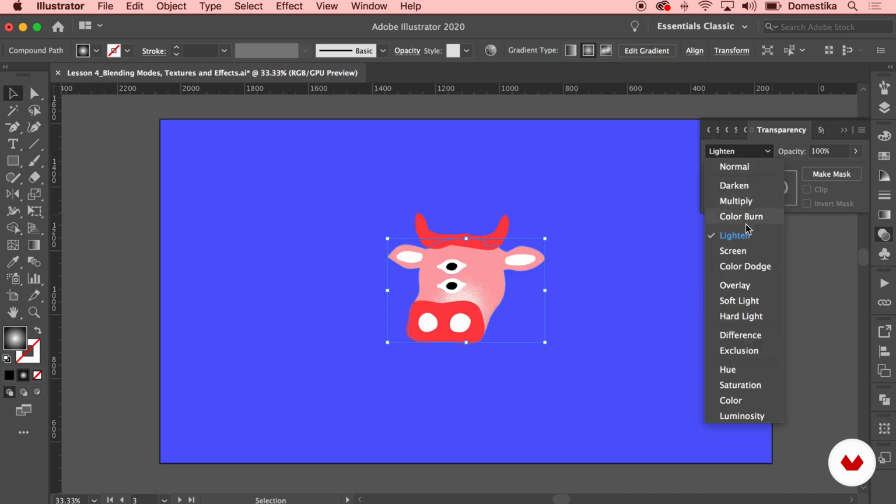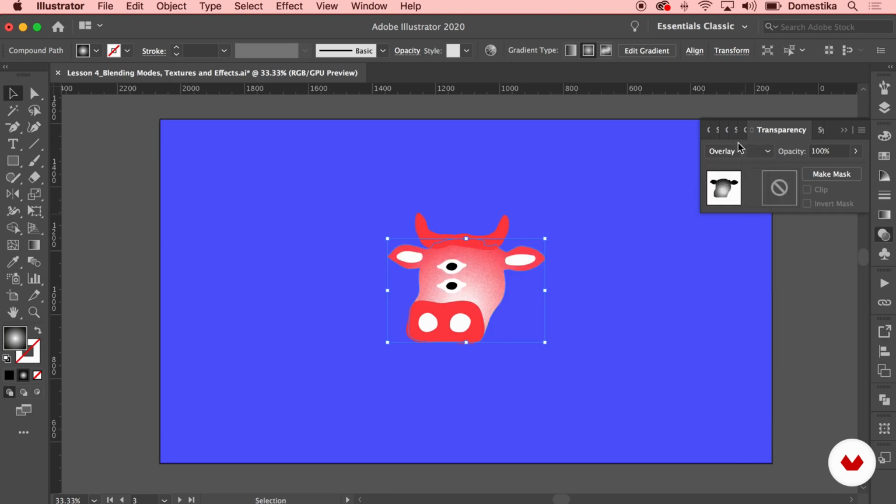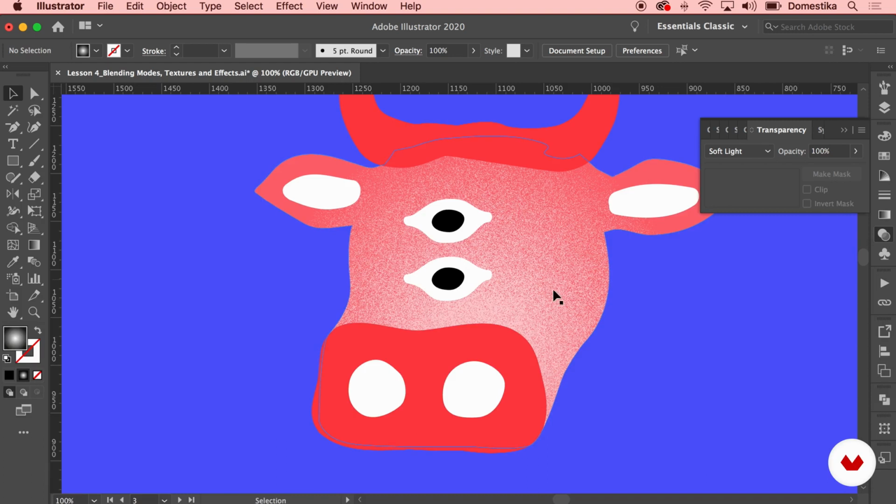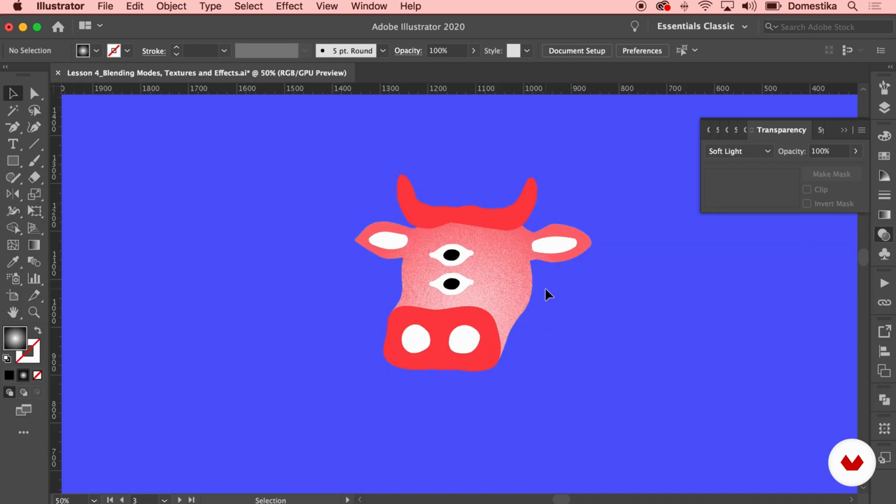You can play around with a few of the options in order to find which one works best in each occasion. I quite like this one, the soft light. It's quite subtle and there is a kind of texture here.